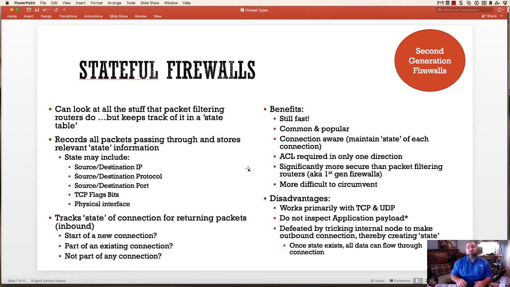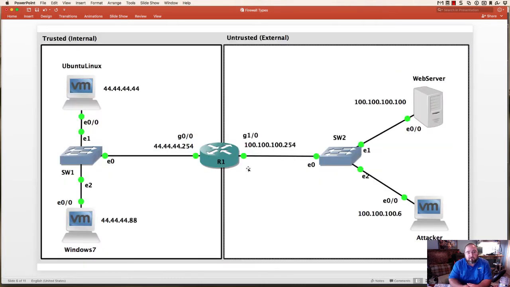And the way that they're going to do that, one of the more common ways that they would do that, is to simply trick in some way, shape, or form the internal user to send data out through the firewall. And when they do that, that creates the state entry in the firewall that then allows the corresponding traffic to come back in. So imagine that an attacker could get, say, a piece of malicious code installed onto a computer on the internal network. So if we go backwards here, you have a piece of malicious code that's on, say, the Windows 7 box that's over on the left-hand side in this diagram.